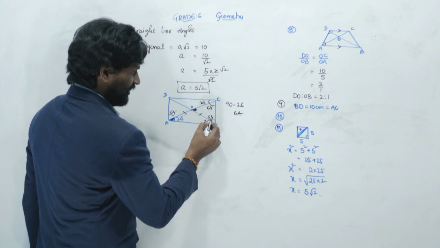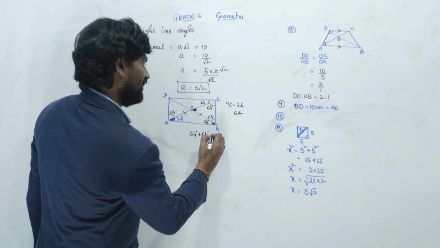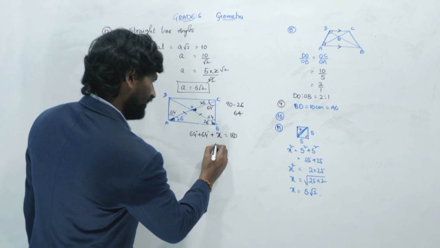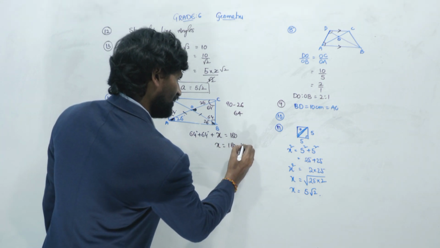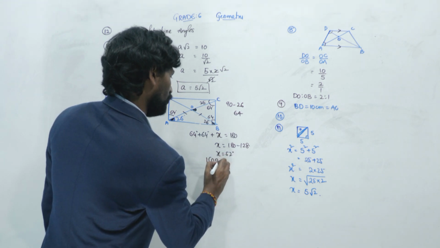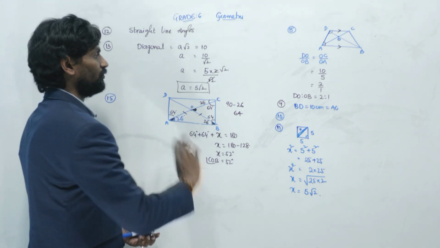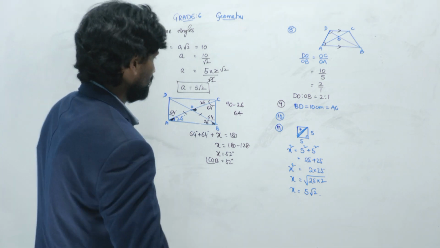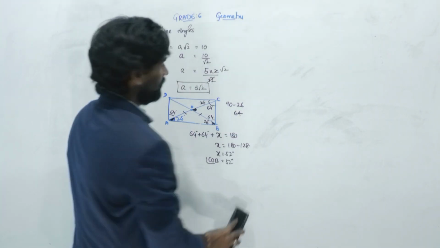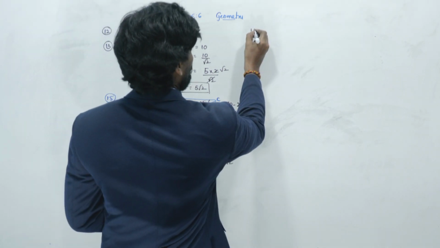Now take this triangle, 64, 64. The sum of three angles in a triangle is 180 degrees. 64 plus 64 is 128. Therefore, 180 minus 128 is nothing but 52 degrees. Therefore, angle COB is equal to 52 degrees. Without using the properties, we are not getting this answer. Last problem from this exercise. The last problem is the 16th one.